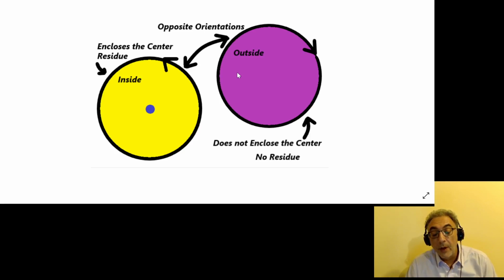Here is where the aspect of orientation, the double orientability, pops in. So in terms of orientation, a loop which is enclosing the center of synchronization is oriented, for example, anticlockwise. Then any other circuit, any other loop on the complex plane which is not enclosing the center of synchronization has to be oriented in the opposite manner. So it has to be oriented, in this case, clockwise. And this is how we distinguish the inside from the outside.